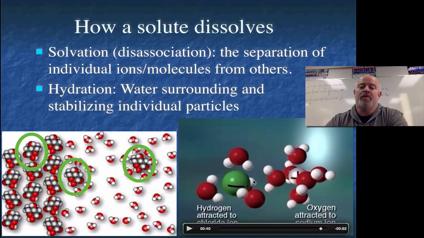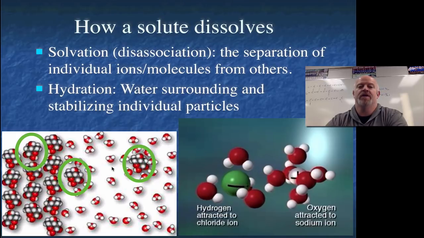Because when these split, now we have mobile or movable electrons, and we have mobile and movable charge. So there's going to be a very big difference between how these things are going to interact with electrical conduction and temperatures and all kinds of stuff, because they are not charged. Here we have charged particles in solution. Okay, so take home, molecules stay together. Ionic compounds, they split apart into their individual ions, creating mobile charged particles in solution.